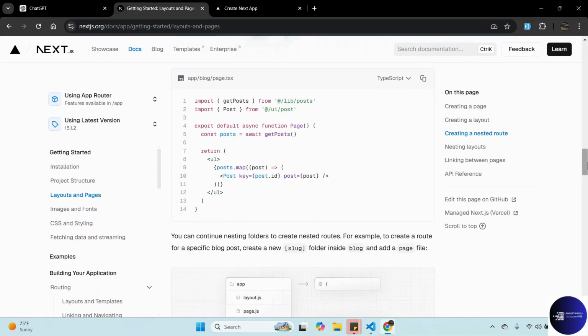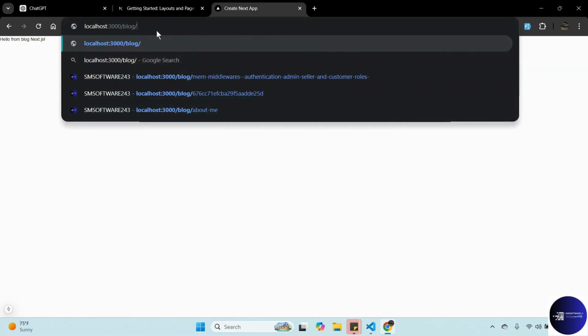To explore the sub route, first of all, we saw how we can create a route. But there's also a case that, for example, in a blog post, you need to access a single post, which could be accessed by a slug, for example, post title one, the slug like that. If you try to access this one, you probably get a 404. So how are you going to do that?